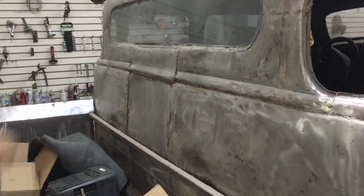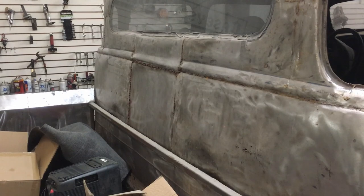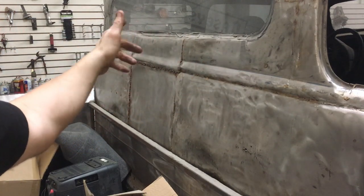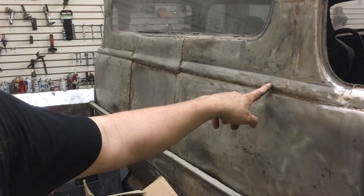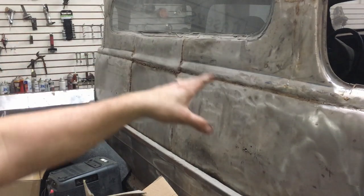See this belt line that runs down the side of the truck? I am going to be redoing the back half. The metal work is real shitty. When we first built this truck, we were just kind of going for a rat rod look. But once we got it done, we decided we wanted it to look a little nicer. So I'm going to redo this. When I originally did that, I think I just bent that in my vice — we weren't really trying that hard. I knew I was going to end up redoing it at some point. Long story short, I want to replace this whole thing, but I need to have a new belt line piece go across the top.